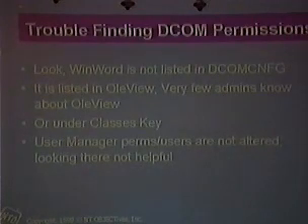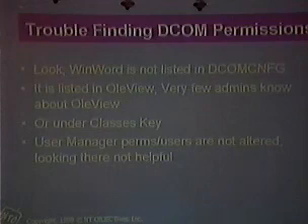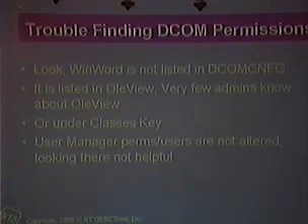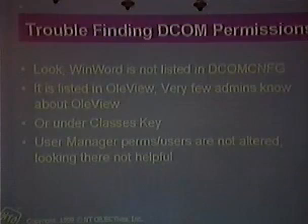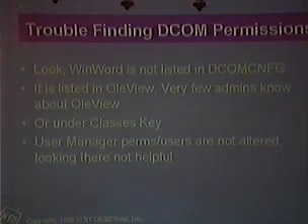The other thing is that for DCOM permissions, you're not going to find anything related in User Manager. So if you're used to going there, if you suspect someone may have been added to your list that you don't know about, so you want to go to User Manager and check out the permissions that various people have, it's not going to help you. There's no information listed there. And that's really the only place that most NT admins know where to check.